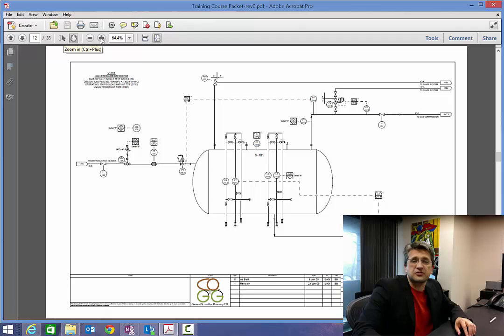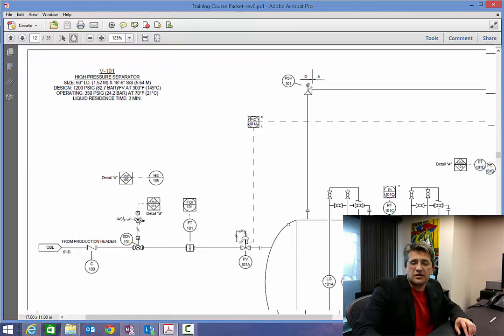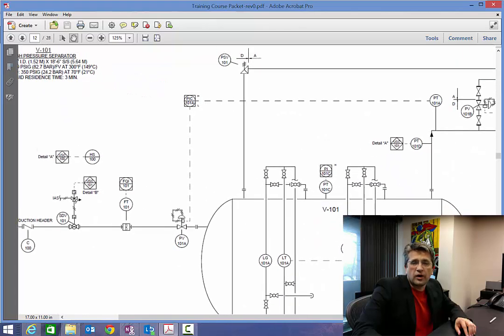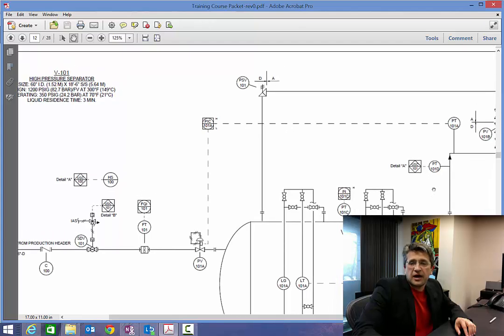With respect to this tutorial, we're going to be looking at one specific safety instrumented function. In this case, what we're worried about is V101, the high pressure separator, and there is a pressure measurement where if the pressure goes high, we're going to want to close the inlet valve to protect the vessel from being overpressured and rupturing.